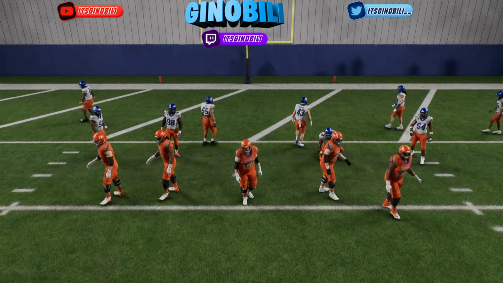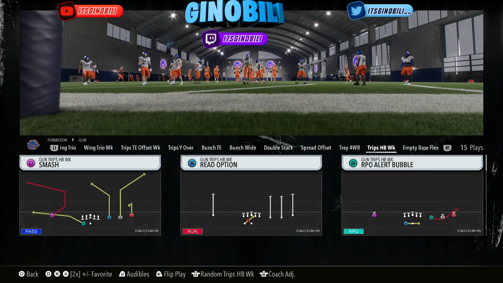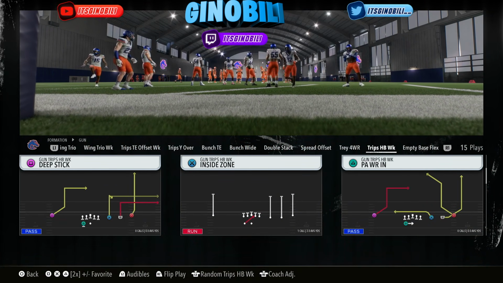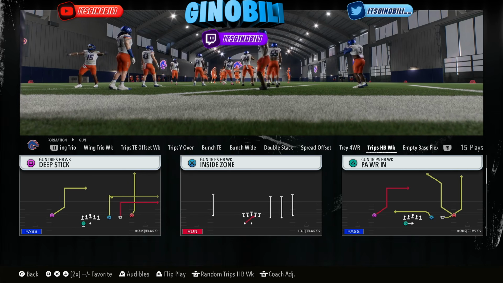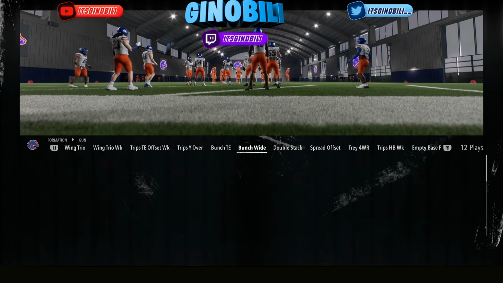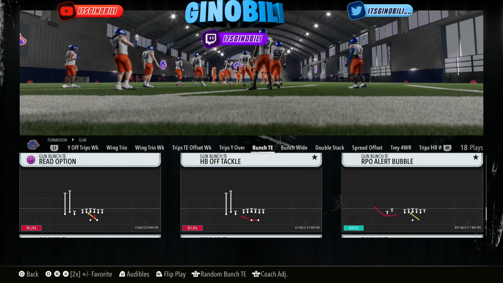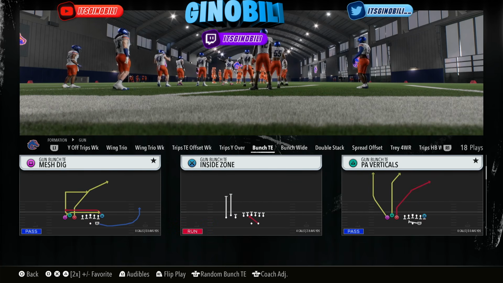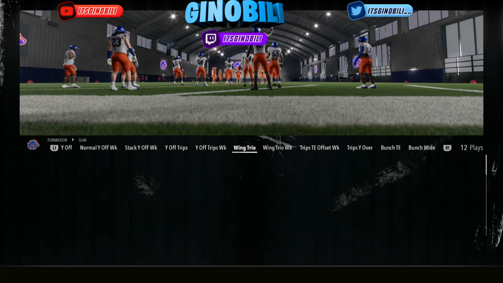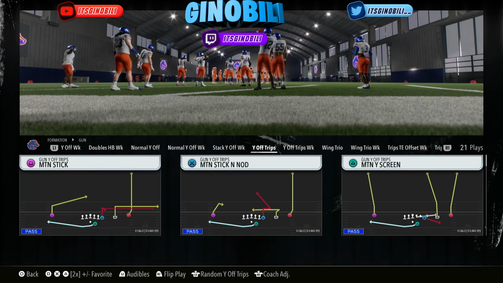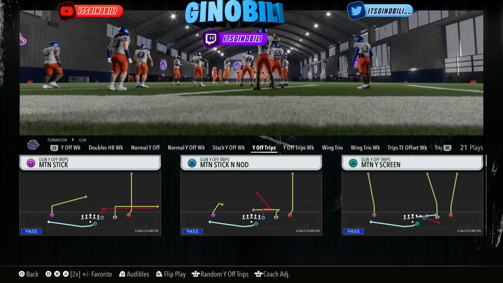So you can kind of see how this little trip set becomes a really good red zone mini scheme where your opponent really can't run goal line because you're in a really spread out set, but we have a good direct to QB blast and a decent RPO. So combining that with trips Y over, with trips tight end, and even some of these bunch plays are pretty good. RPO alert bubble is pretty good in the red zone. All the run plays are pretty decent. So you're able to build a pretty solid red zone scheme and make sure you're getting sevens.